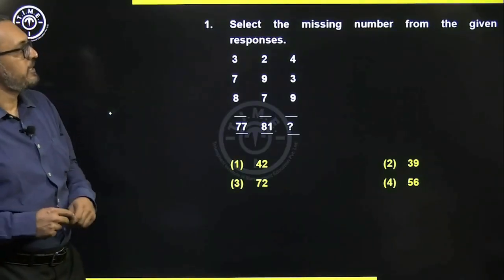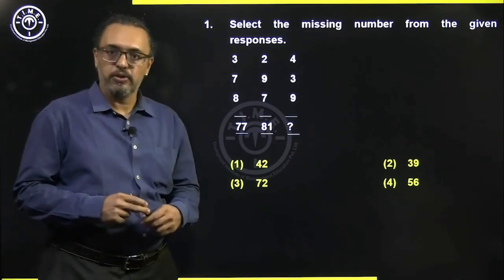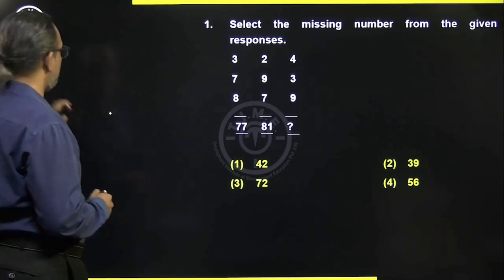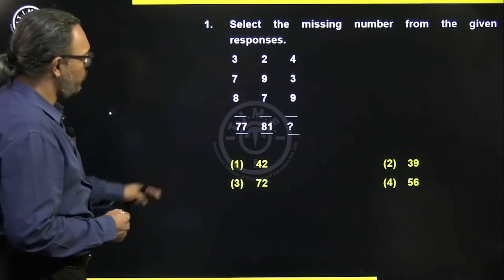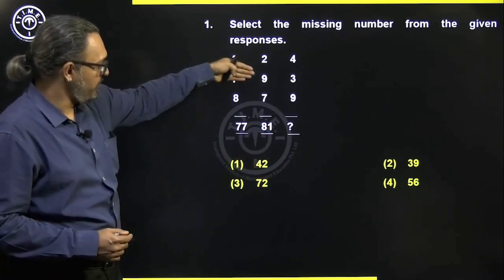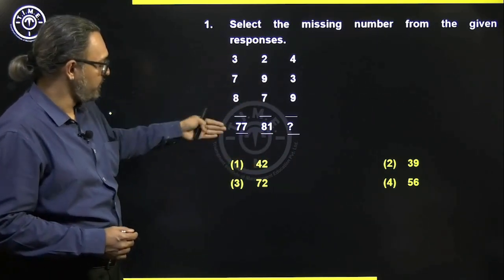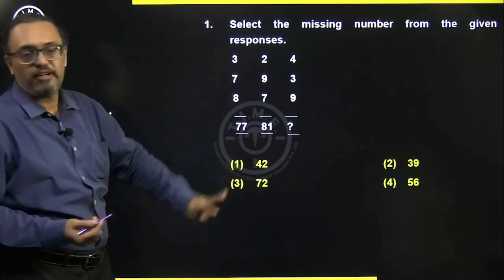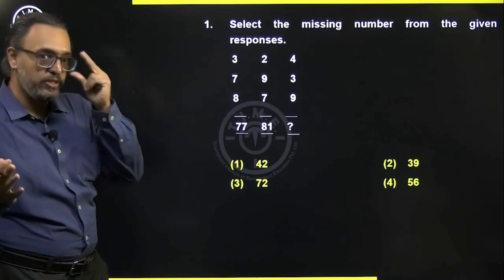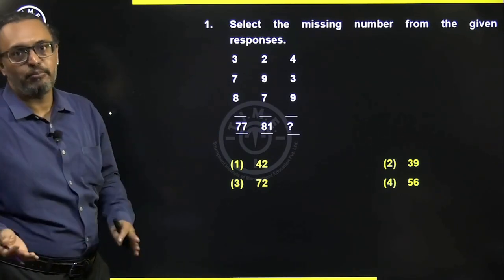Right. So now you say select the missing number from the given responses. Okay. So here you have two worked out examples. So we need to see how this works. Now usually when the numbers are smaller numbers, as you can see here you have 7, 8, 9, everything is involved and you only have 77 and 81, then preferably we don't take squares or anything, we try to see what combination of operators can be used to answer.